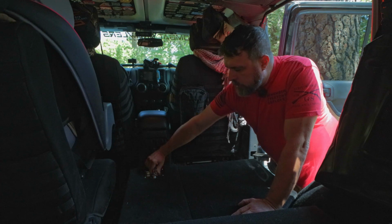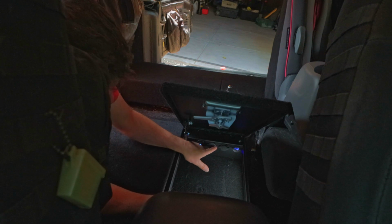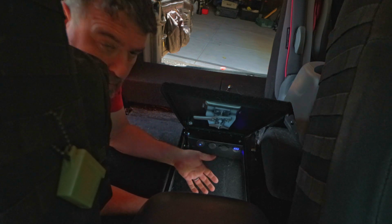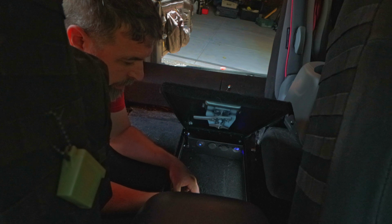I mean, lockable storage. This lifts up. These compartments are also lit and have power in here. You've got 12 volt, USB, and these are lit compartments. So even in the night, if you need to get to something, it's pretty easy to get to it.